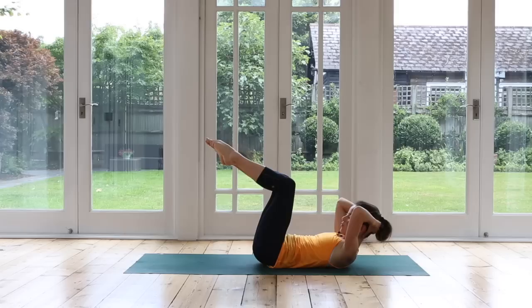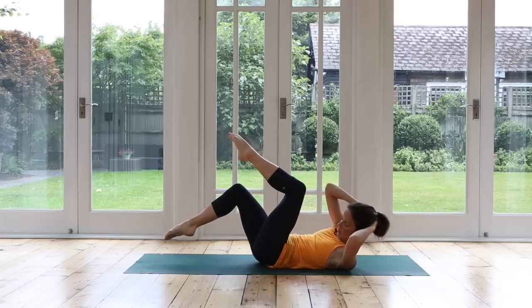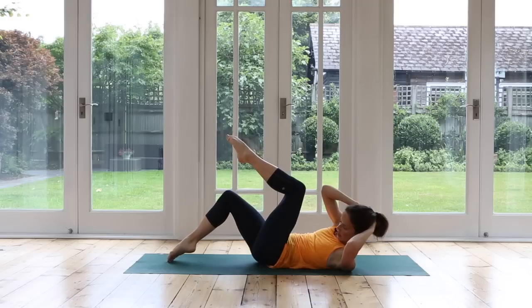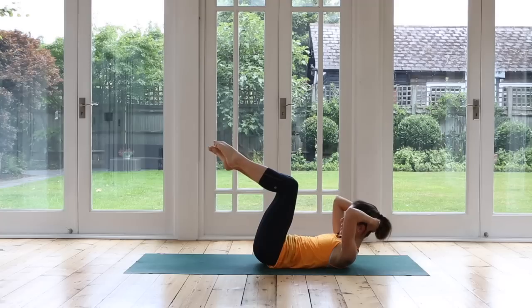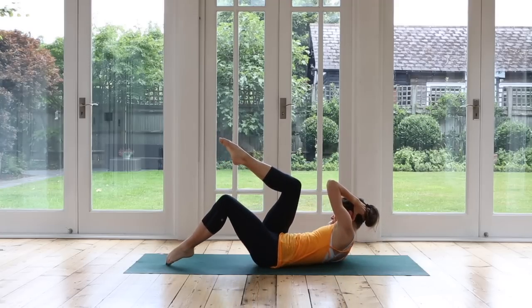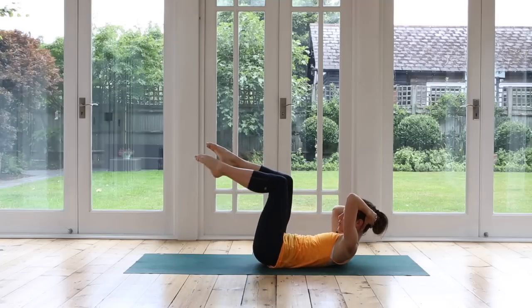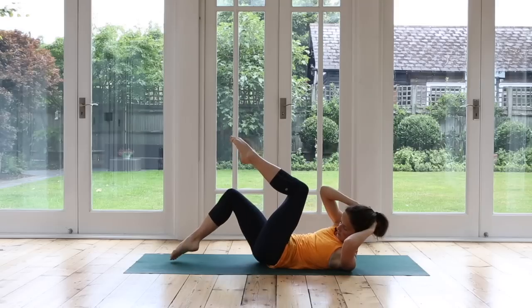Breathe in. Breathe out. Tap the right toes down. Turn your chest towards your left leg. Inhale. Come back to the center. Leg up. Chest center. Exhale to the other side. We're going to keep this slow because slow often is a little bit more challenging. So we're not rushing through this.